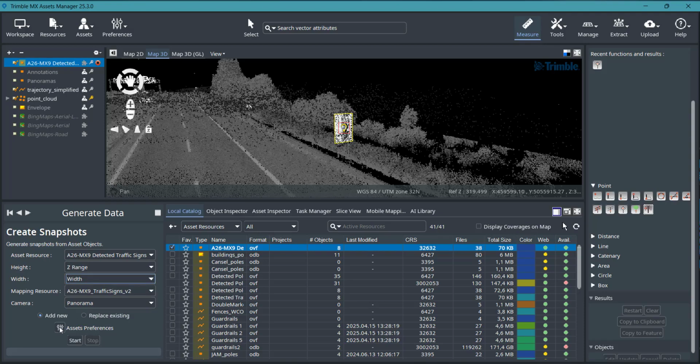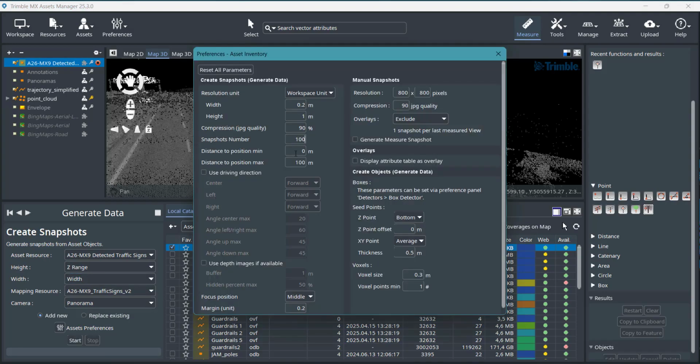You have some asset preferences here. Focus position means where the point is located. Is it in the middle, top, or bottom? It's in the middle. Margin unit is to add on top and bottom, I think it's all around the rectangle that it's going to create. Overlays exclude. That's it, here we go.